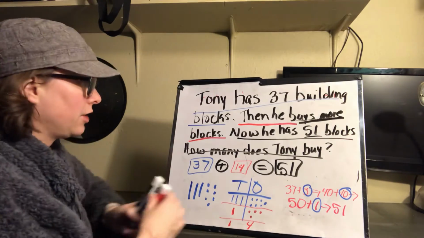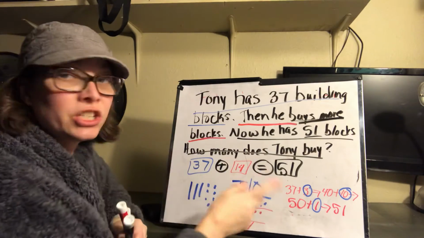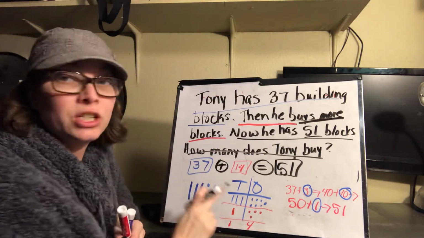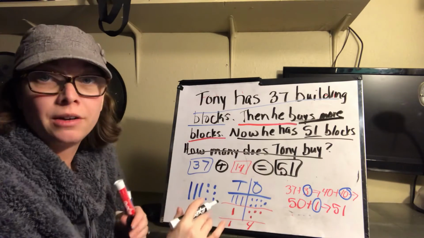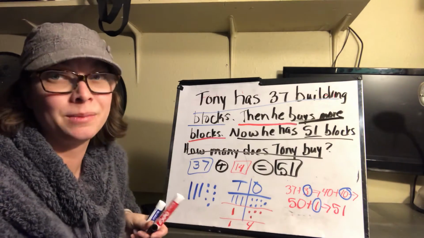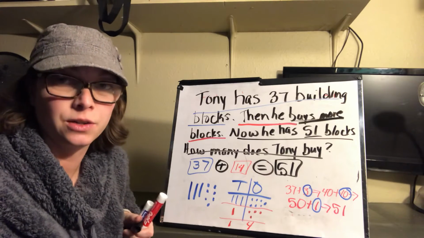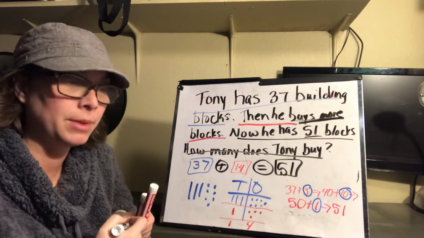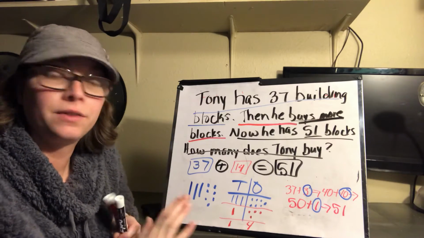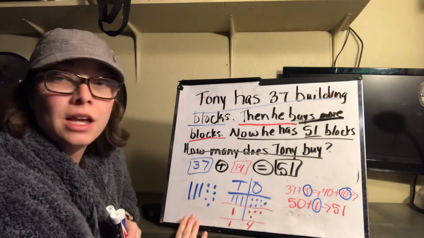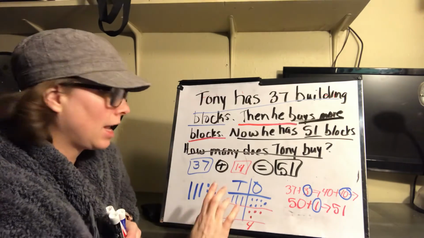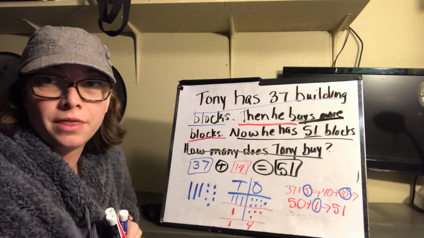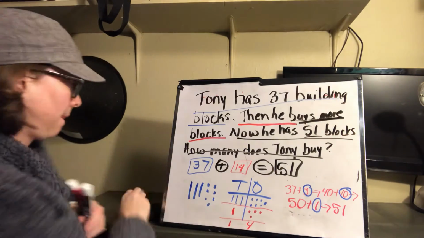Now, if your child understands that addition and subtraction work together, then when you're missing the middle of an addition problem, you can turn it around and make it into a subtraction problem, and sometimes that's easier for us to do than to count on. So I'm going to show you how to turn it around into a subtraction problem and try that way. But again, if your child wants to do one of these ways, you could have them stop the video and go back and do the one that they understand with me.